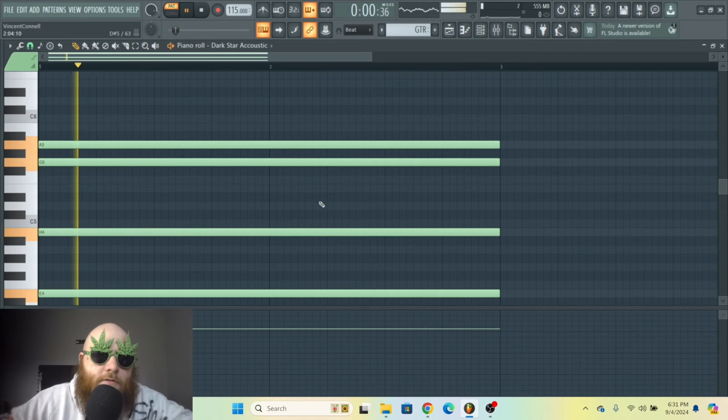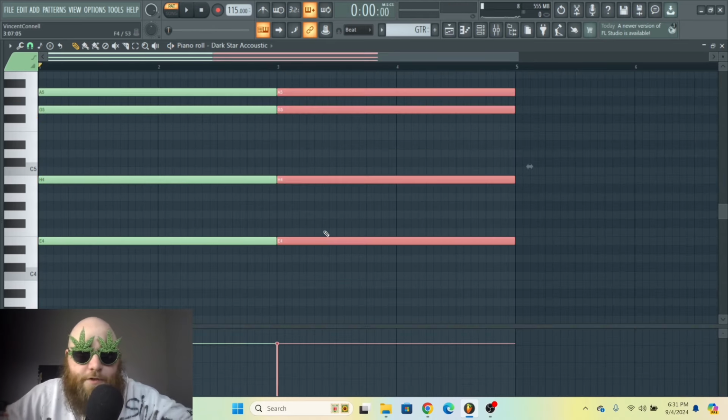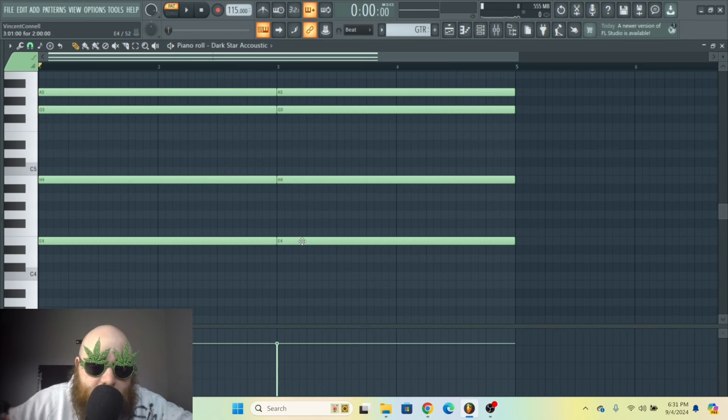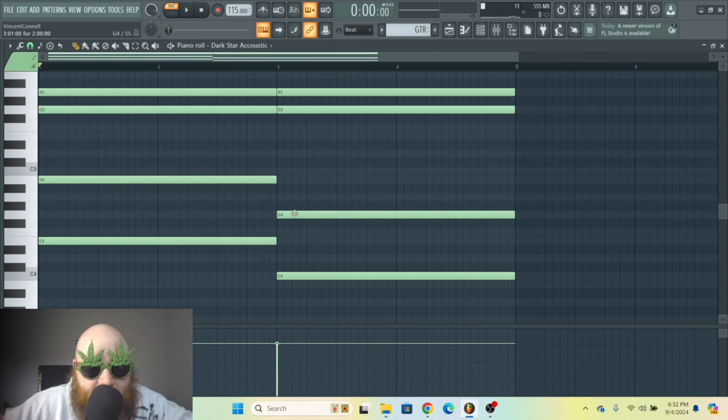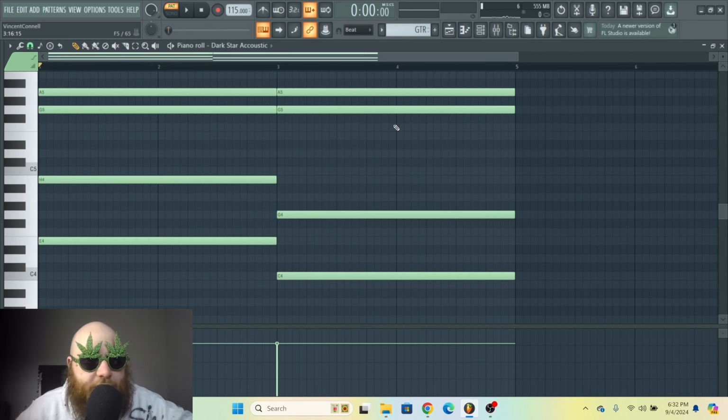Let's go lower. Now we're going to copy this chord over. We're going to bring that E to a C, and we're going to bring this B, which is showing up on my FL Studio as an H for some reason, and we're going to take it to G, because that is the 5th of C. And we're going to leave these 2 the same. And I think that's what makes it sustained, is that part of the chord is staying whenever it changes, but this is going to give it a really dreamy atmosphere.